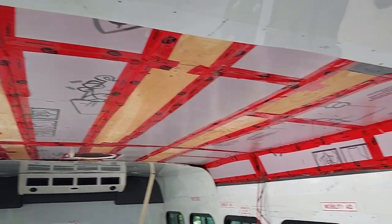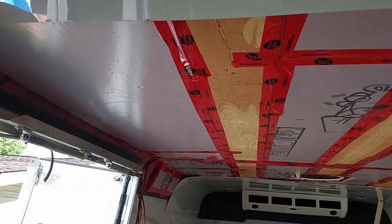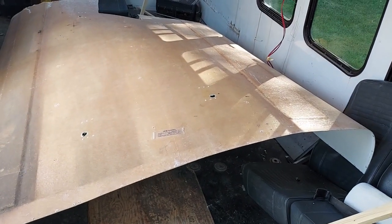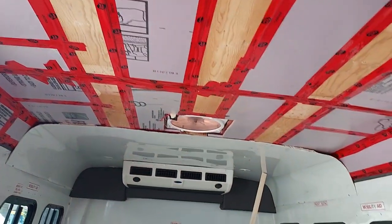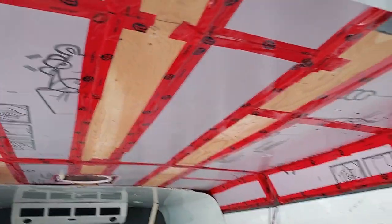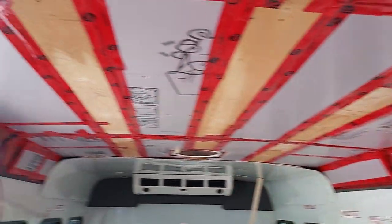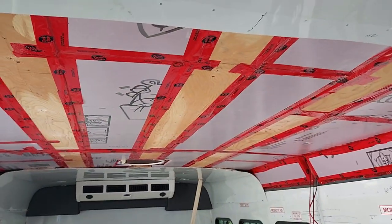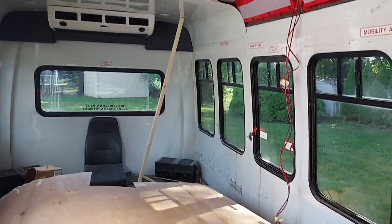Just a quick video of where we're at on this bus. Sorry it's been a while — I had a very, very busy summer. I have the panel out from the ceiling; that is fiberglass and I'm about to put it in. We have the max air fan in, everything's insulated and taped, pre-wired for several different things which we'll get to another time. I'm going to hang that ceiling, strip the floors, put in a subfloor, and start banging out the walls.